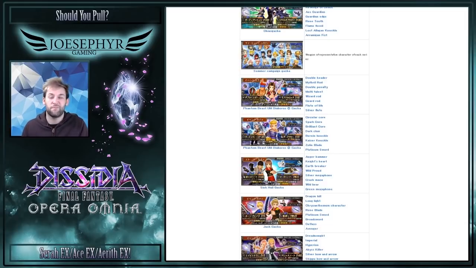So, obviously we have a free pull on this banner, so if you get any of them on this banner, be really happy about it. None of them are bad characters, they're all pretty solid. If you get Ace in particular, I'd be extra happy.